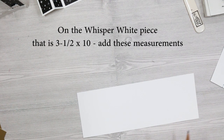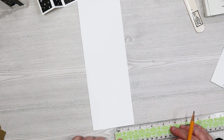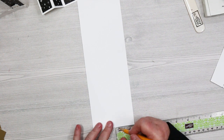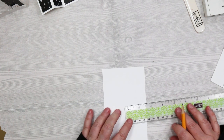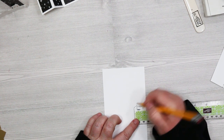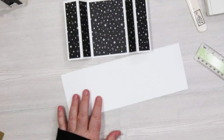Okay, so now I'm going to show you a little secret. You want to take your ruler and this piece of cardstock that we're going to be working with, we are looking at making some marks at 1 3/8 and 3/4. So 1 3/8 is just under a half. So I'm going to put a mark there, and then I turn it this way and I'm marking it at 7, and then I'm going to put a mark from 7 at 3/4 of an inch. And I'm doing it in pencil, but it's going to be cut off anyway. So, whoops, sorry. My camera doesn't like white on white.